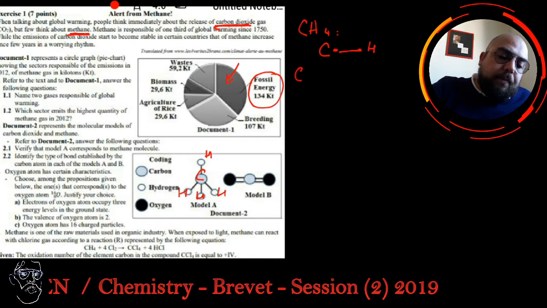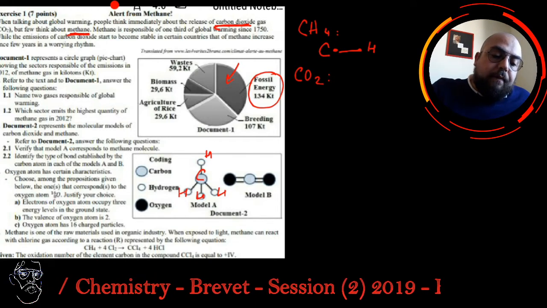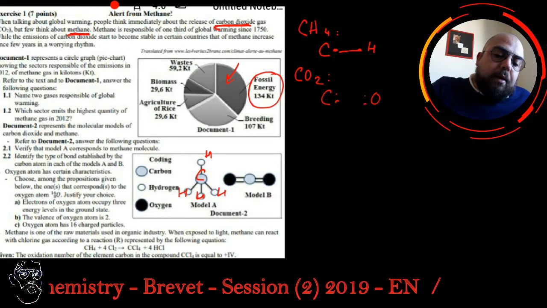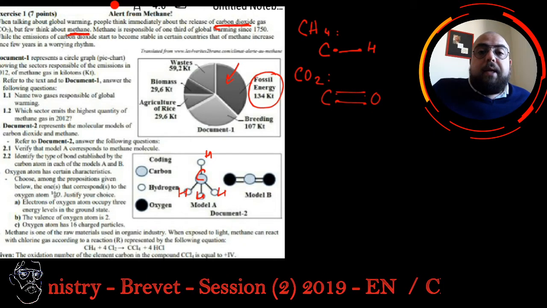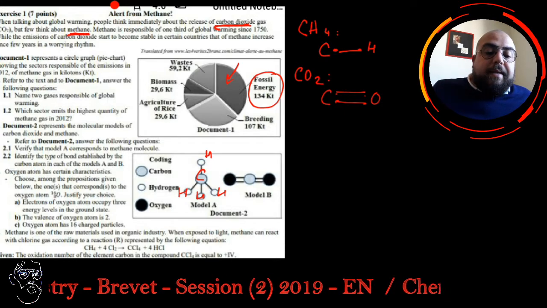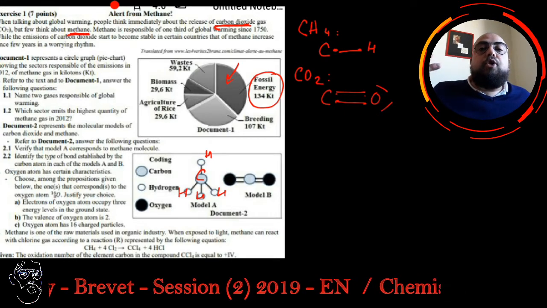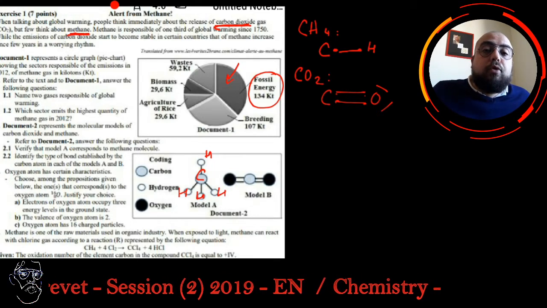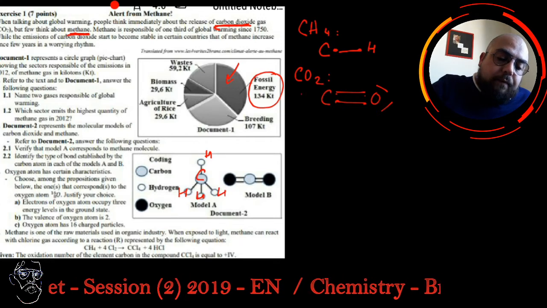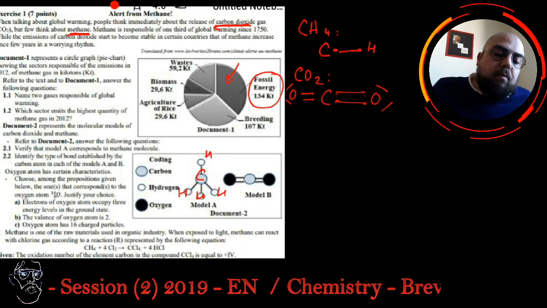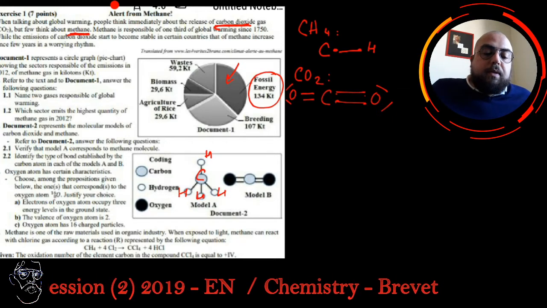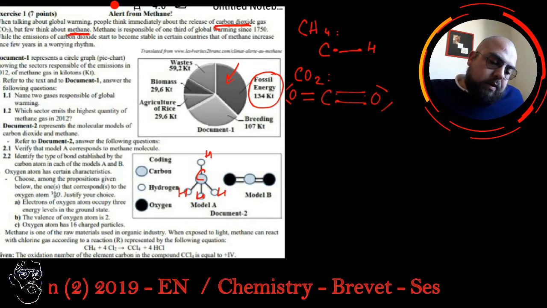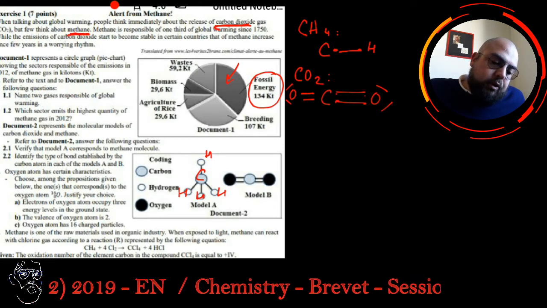As for CO2, you have carbon, which is linked to the oxygen by a double bond, so it's a covalent double bond. The oxygen is sharing 2 electrons, and as for the carbon, also 2 electrons. So we have 2 double covalent bonds in this case with 2 different oxygens. So this was about the bond which is established.